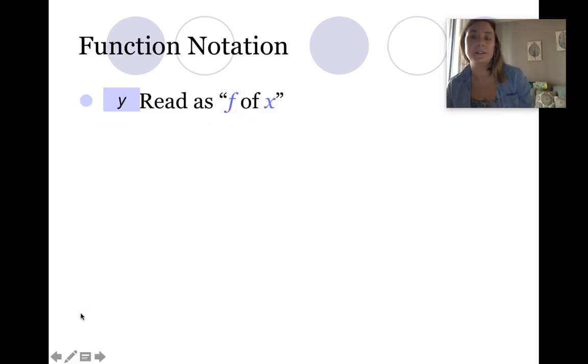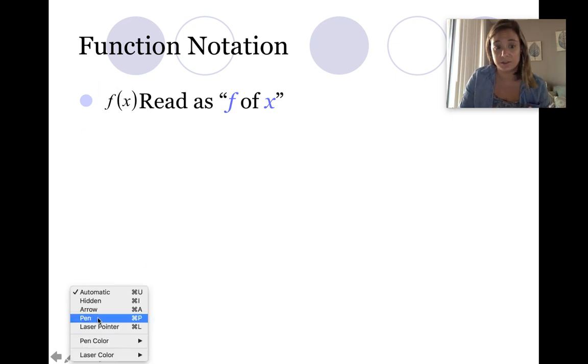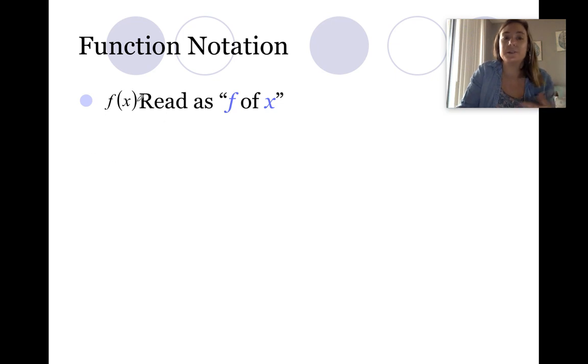Okay. So function notation. This is an important one that I do want to begin with. So y is the same thing as f of x. You're only going to use f of x, and I'm only going to use f of x, and anyone is only going to use f of x if we're actually dealing with a function. I'm not going to use f of x and then say, is f of x a function? I shouldn't be calling it f of x if it's not a function. So it's read f of x. It's not f times x, it's f of x. It's just called function notation.